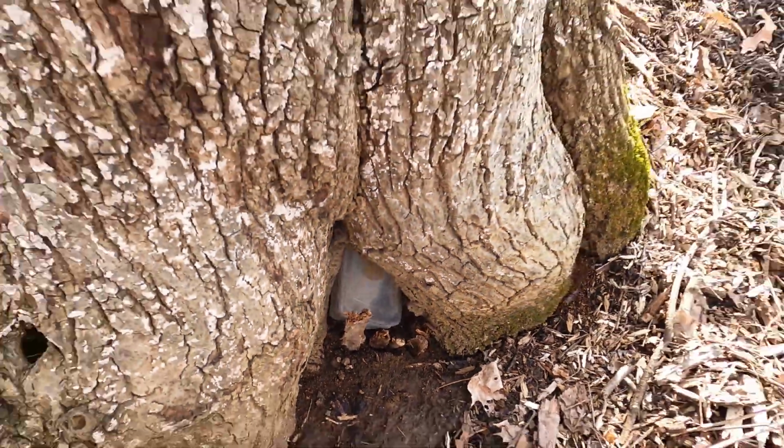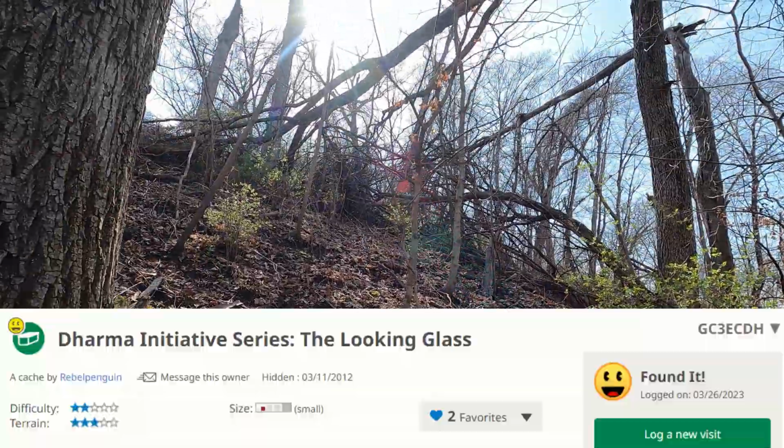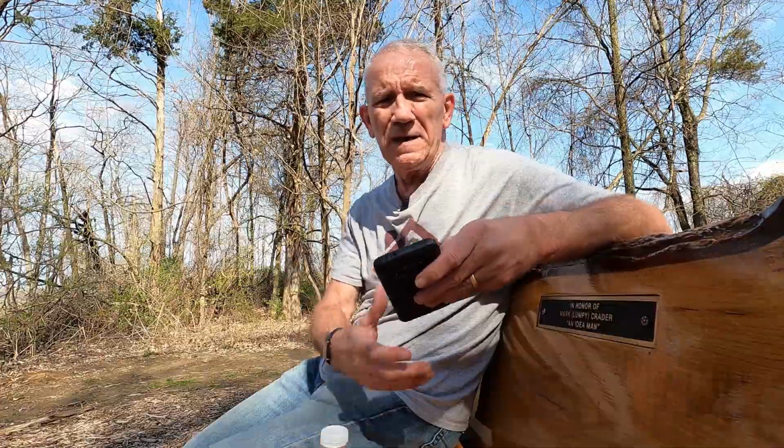There we go. It's quite easy to find, but a little bit difficult to get to, as you can see with this muddy bank. If you come after these geocaches, just remember to put on some good shoes, because there are a lot of ups and downs, and especially in the springtime with the melting snow and the rainstorms we've had, it's quite muddy. So especially if you're going after GC3ECDH, that's downhill, it's quite muddy, you can slip, and it takes some energy actually to get out of there as well, so just be careful.